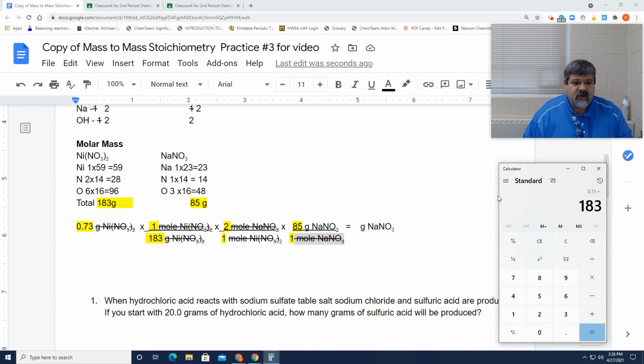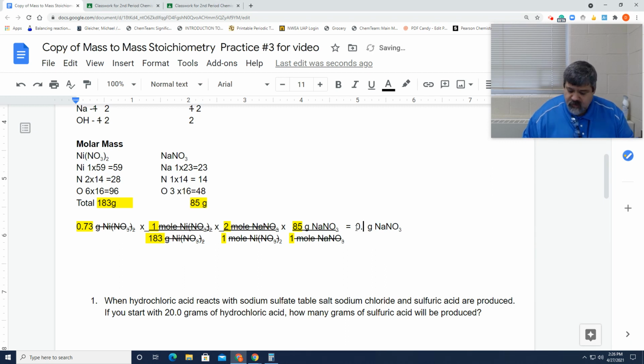Then we're going to multiply by the top of the next one, which is the 2 right here. So we're going to multiply by 2. And then we're going to divide by 1, but we don't have to do that one. Then we're going to multiply by 85. And then divide by 1, which we don't have to, hit our equal sign. And that's the number that we end up with. So we're going to end up with 0.6781.